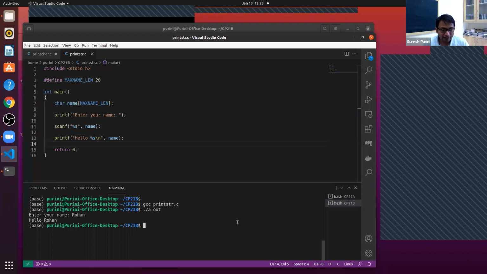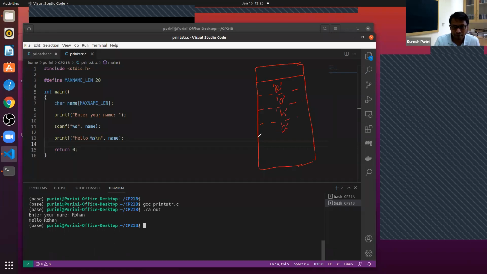So what happens? When you enter your name, it gets stored like this, followed by the null character, and then garbage, and this is the base address of the array.